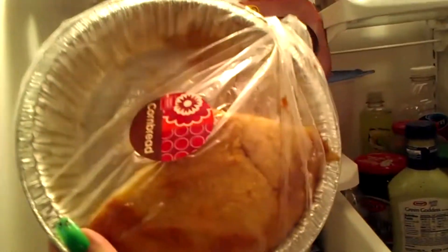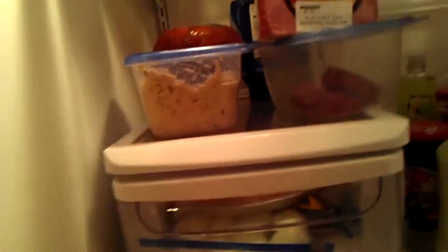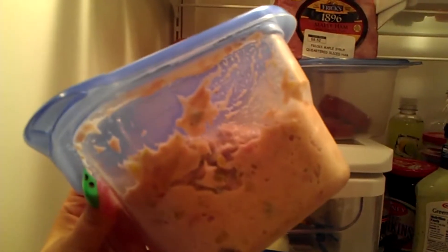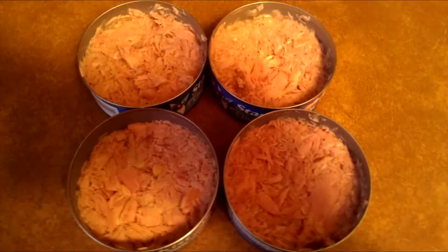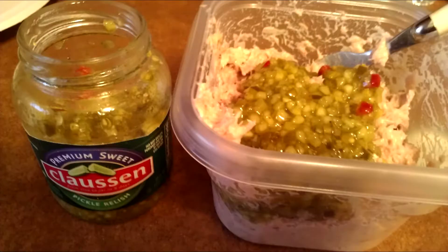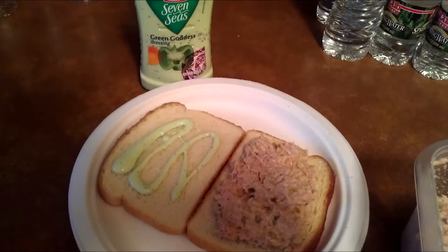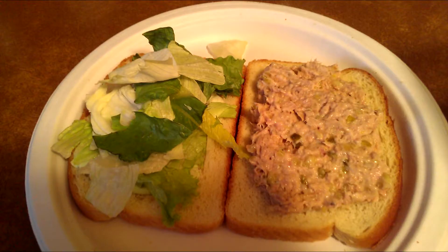I've also got some cornbread from Baker Square in here. The rest of it's not mine — I don't do eggs, I have an allergy to that too. I've got my tuna fish salad. The tuna fish salad has Splin Blend in it, half a container — about five ounces — of Claussen's Premium Sweet Pickle Relish, and about a teaspoon of garlic powder. You just mix that all up and make it into a sandwich. I add Green Goddess dressing to the sandwich because I love that dressing — it's very yummy.